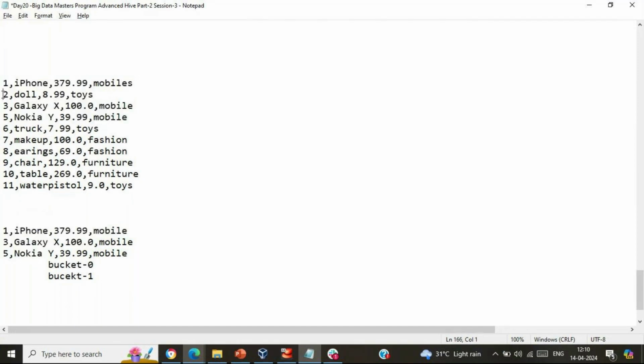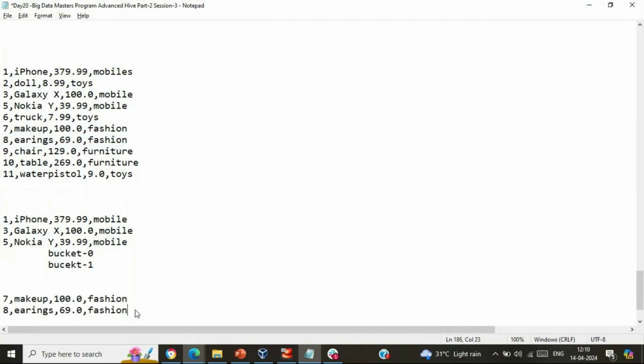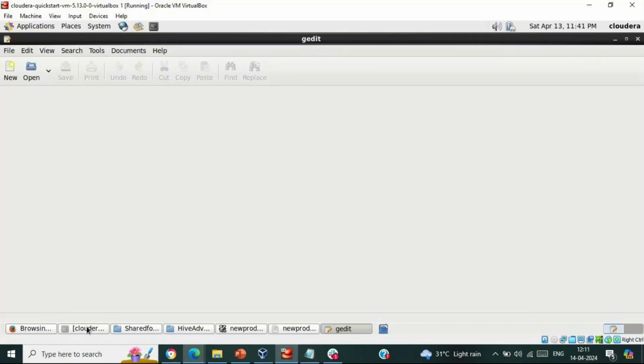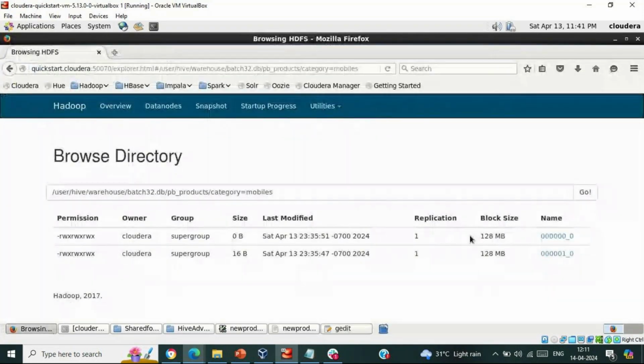Let me pick fashion. So probably fashion will provide a better example. Fashion is having two records. One record is moving to bucket number 1, and the second, 8, will be in the 0 bucket. Just have a look at the fashion category.